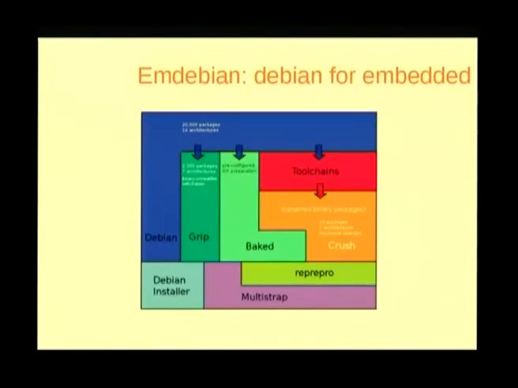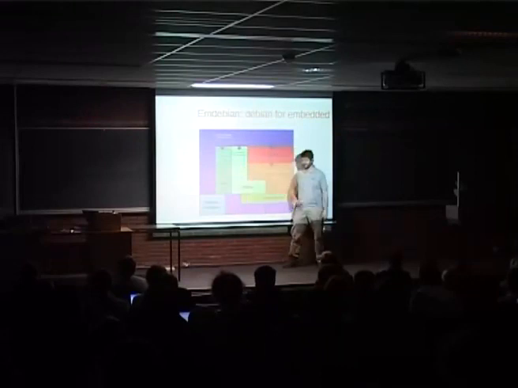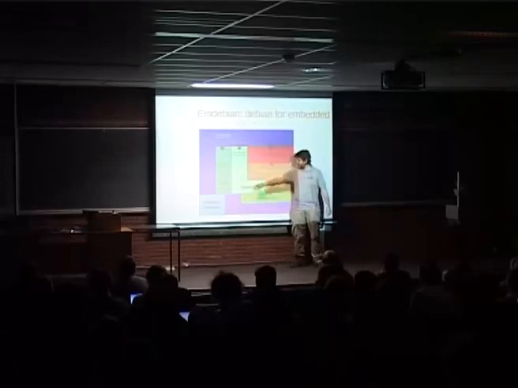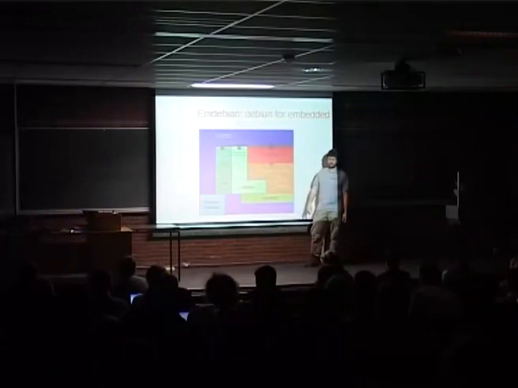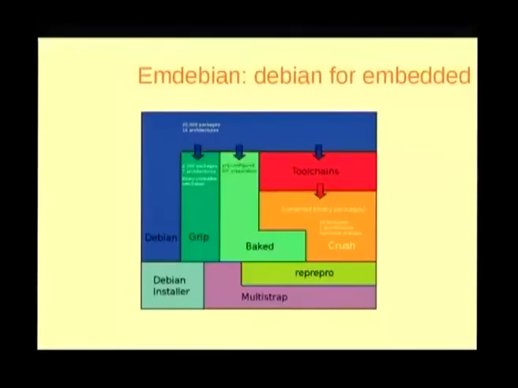And so the idea of Crush is that you use some of the Crush binary packages, and then you just compile your own, the extras that you need, using the tools from grip to strip off the unnecessary parts. And then finally, there is baked. The idea there is that you take some packages from grip or Crush, and then remove all the unnecessary things like the support files, the var/lib/dpkg. It's something which is no longer installable. You can't do an apt-get on it, but it's a working system, and that's in the end what you want.